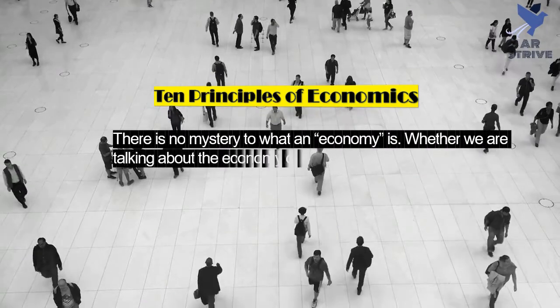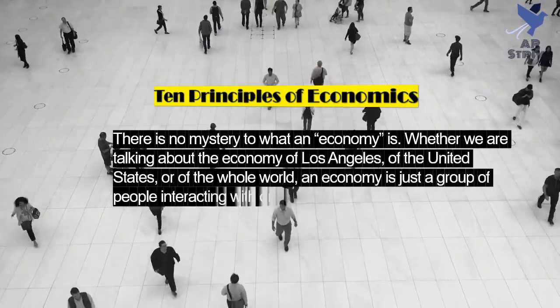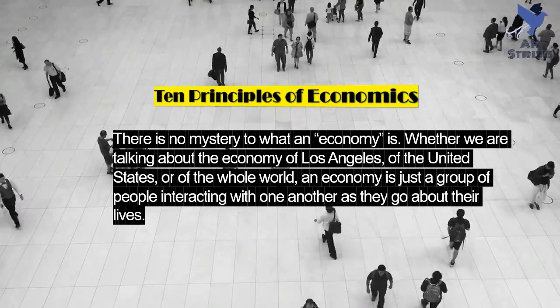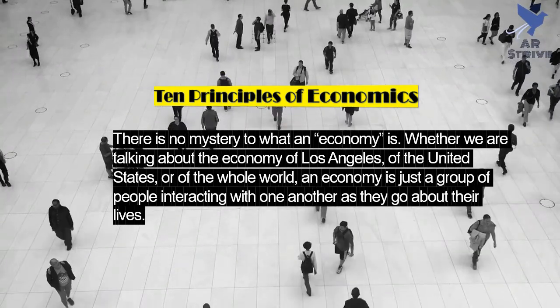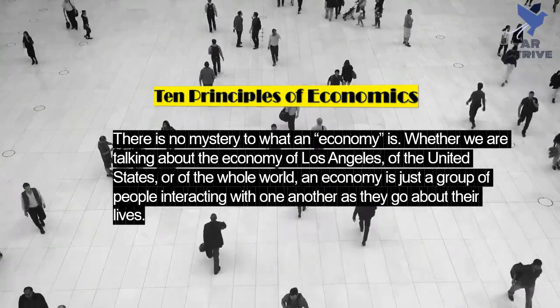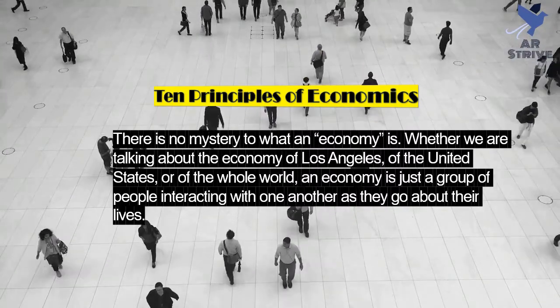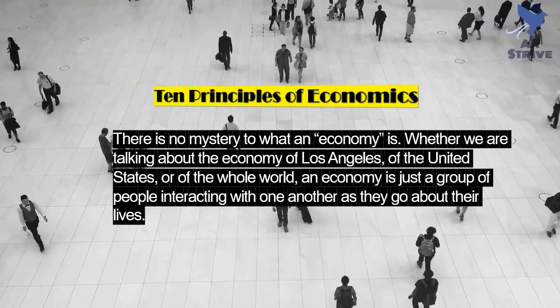There is no mystery to what an economy is, whether we are talking about the economy of a particular city, of a country, or of the whole world. An economy is just a group of people interacting with one another as they go about their lives. Because the behavior of an economy reflects the behavior of the individuals who make up the economy, we are going to start a study of economics with 4 principles of how individuals make decisions.